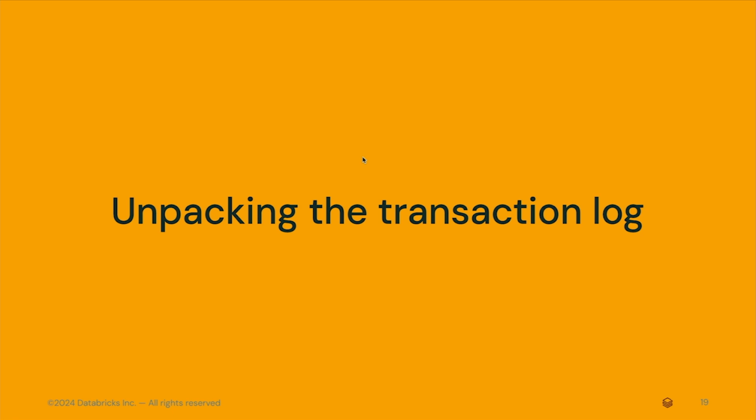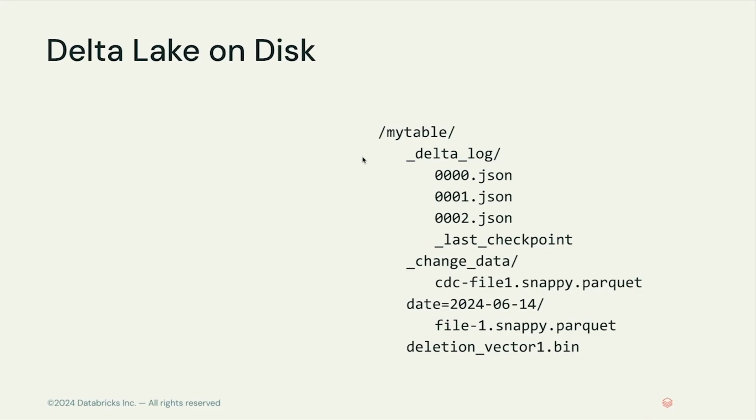Michelle mentioned a bunch of key features that Delta provides, things like ACID transactions, things like scalable metadata, things like schema enforcement, things like unifying batch and streaming. All of this is really possible because of the transaction log. The transaction log is really the core to a lot of the functionality.